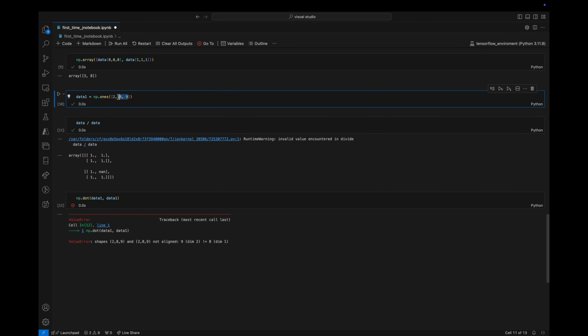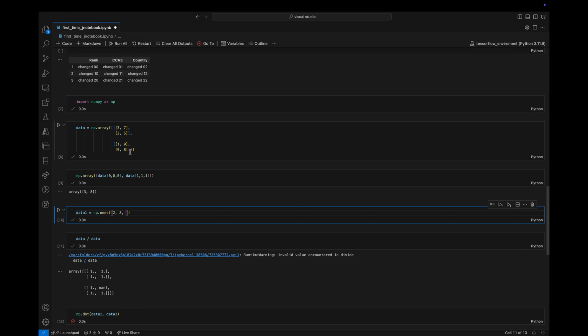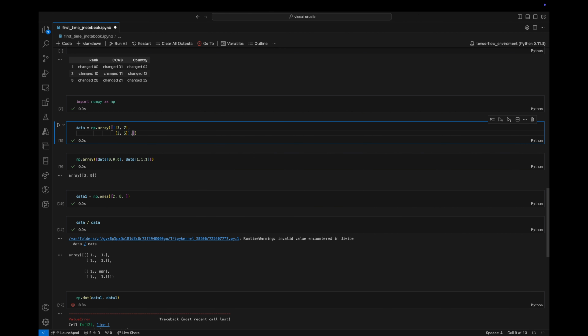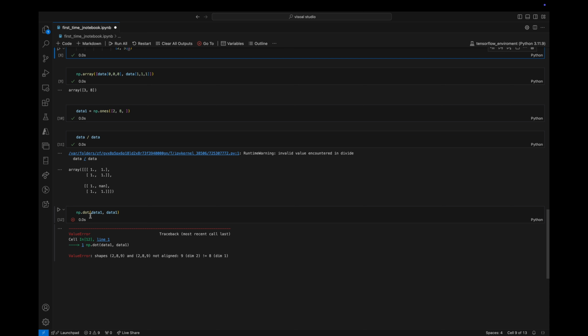As you can see we have 3, so let's decrease the number. Where is the data? Here. Let's delete this one, and let's delete the extra bracket. Now we have the same function, but instead of 1 we just want to multiply data with data.